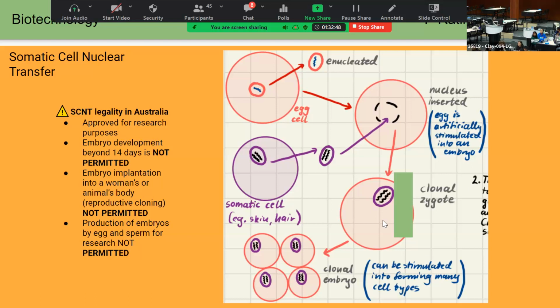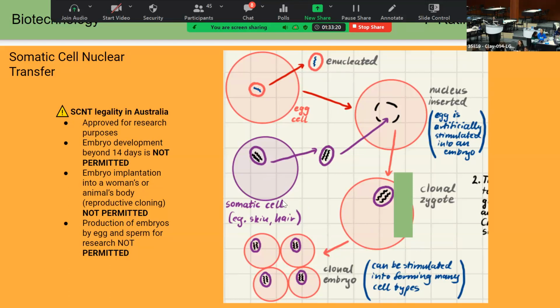And then somatic cell nuclear transfer. This is quite important. You have 2 things: an egg cell and a somatic cell. The egg cell is the one where the nucleus is removed and replaced with the nucleus from the somatic cell, which contains the genes that you want to replicate. So now you've made an artificial embryo. You have an egg with the nucleus of the genes that you want, so this one is a clone of this somatic cell.